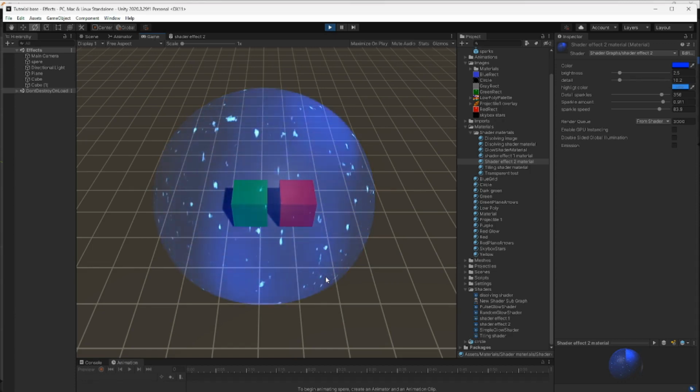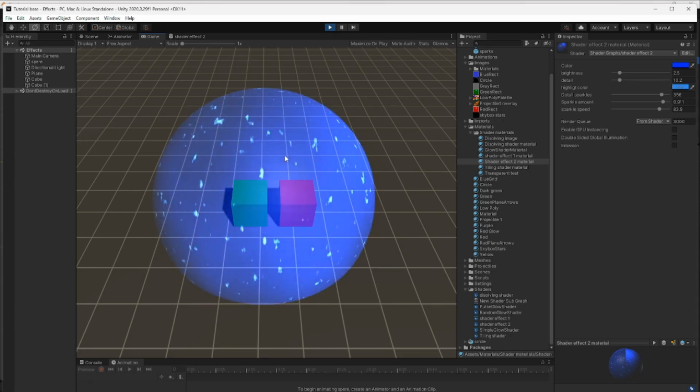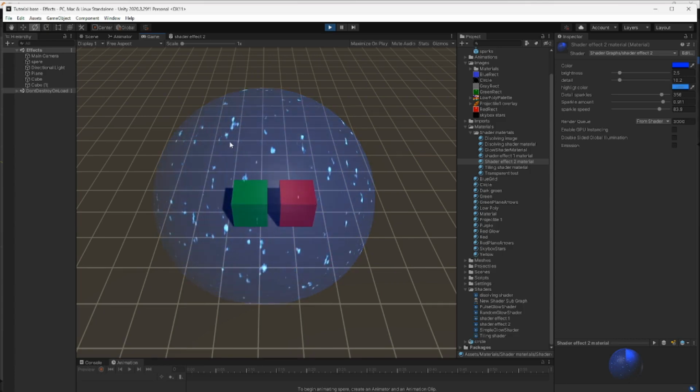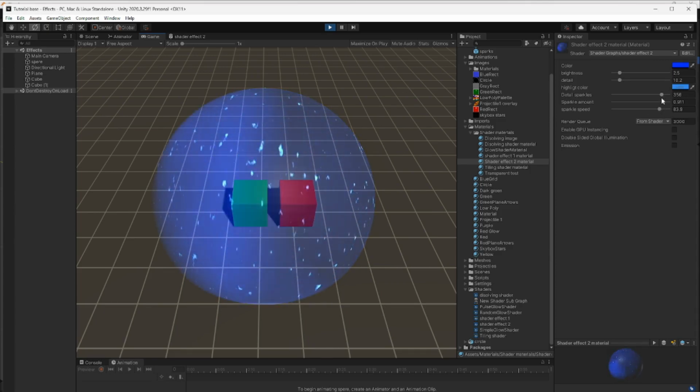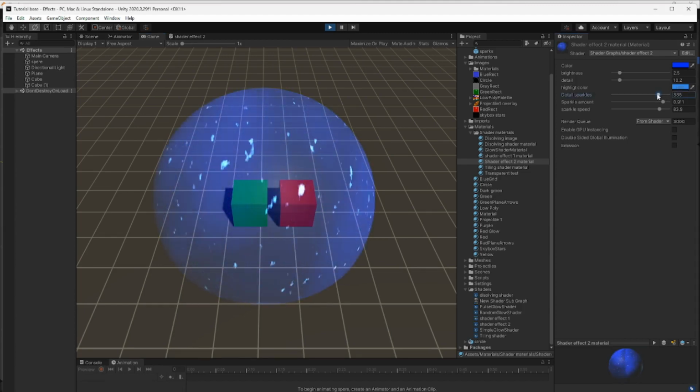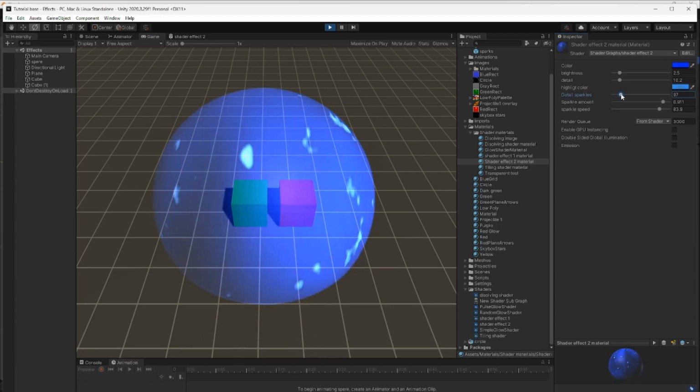Now we can see this is what we want. Anything that was black just doesn't add anything. And anything that was above 0, right, is going to add in our sparkle look. So we can see our sparkles, we can see all of our adjustments, and let's see what happens when we adjust these. So if I adjust the detail lower, you'll notice our sparkles got a lot bigger, right? Because all those really not so bright parts would just go away if I subtracted off a bigger number.